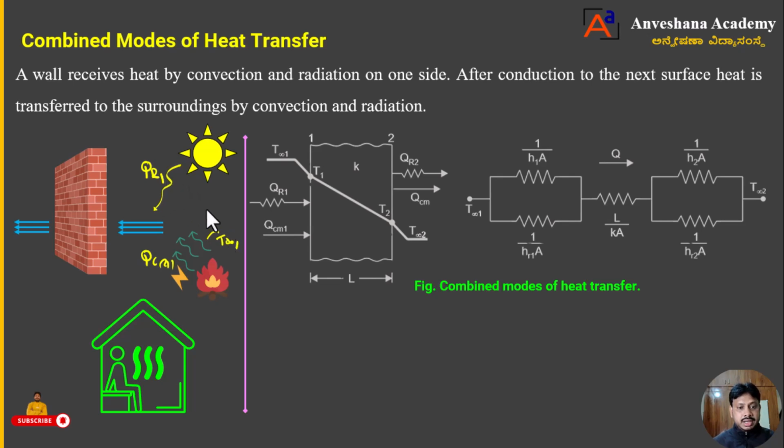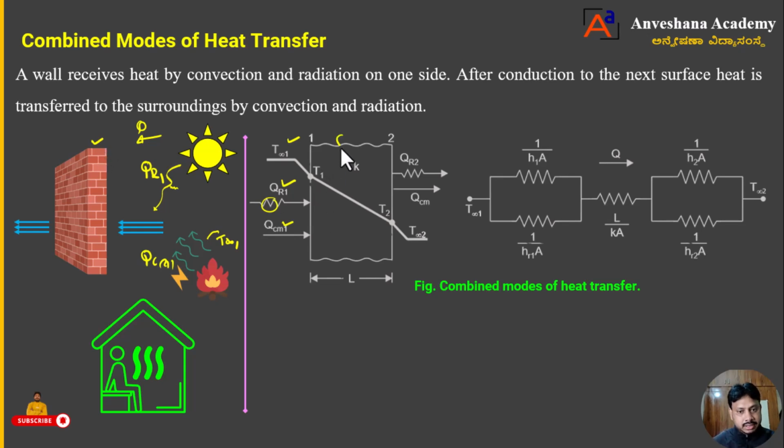The temperature at this particular air movement I will mark here as T infinity. That means heat is moving in this direction. So that I will show here now. T infinity is the temperature. Then radiation heat transfer I will show here. When there is a radiation heat transfer, there is some resistance also. That resistance we can show in this fashion. Then convection heat transfer, that I will mark here as QCM1. Both radiation and convection heat transfer are going to take place in the plain wall.